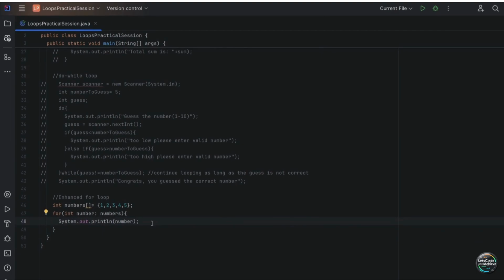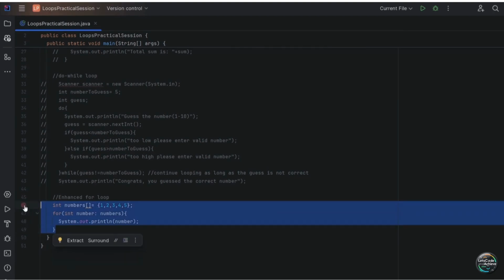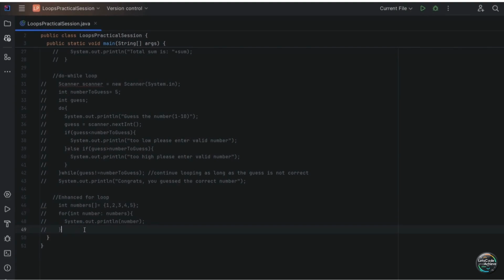Now quiz time. What will be the output of this code? Type your answer in the chat. Now we'll see some common errors and how to debug them. For example, what happens if you forget to increment the loop variable in a while loop?